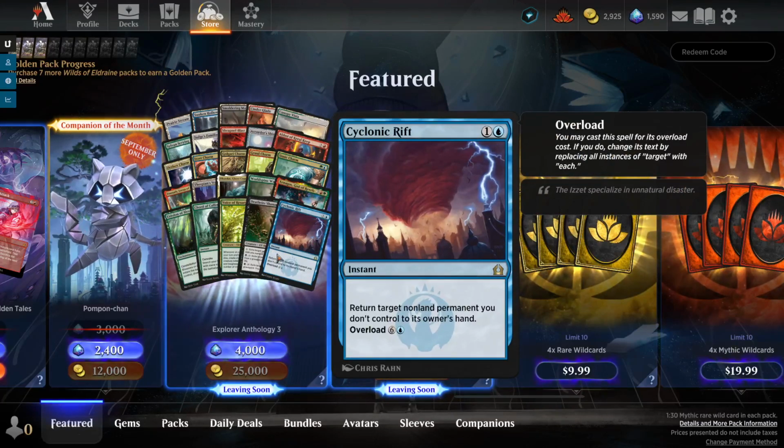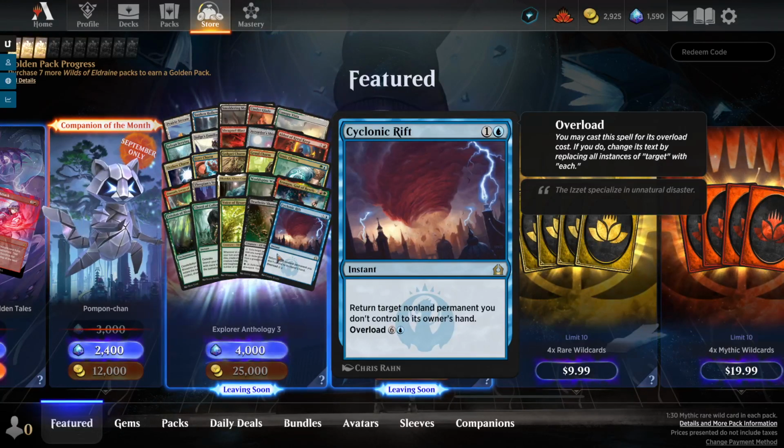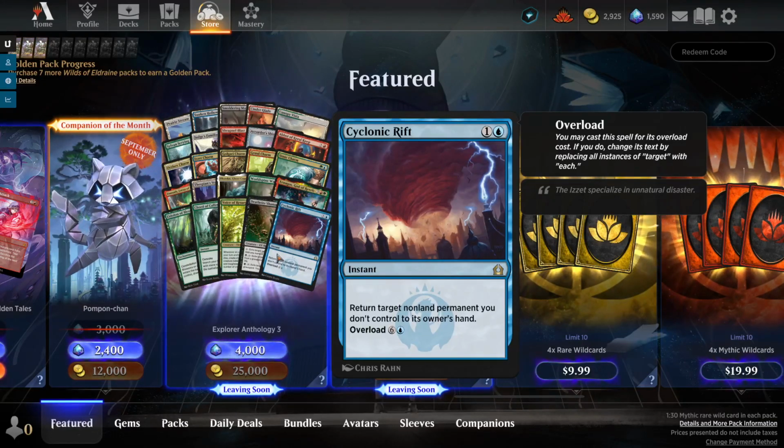The last card we have in here is Cyclonic Rift. Return target non-land permanent you don't control to its owner's hand, and then you also have that overload cost, which means that you could replace target non-land permanent with all non-land permanents, returning them to their owners' hands, which is devastating for almost anybody, especially if you're playing mono green and stuff like that. Cyclonic Rift can really ruin their day.